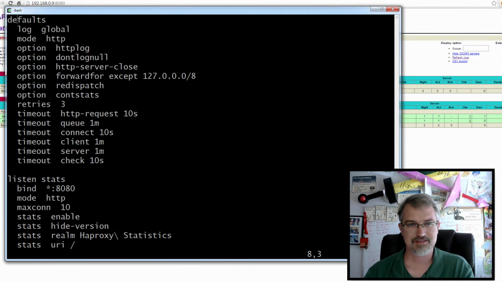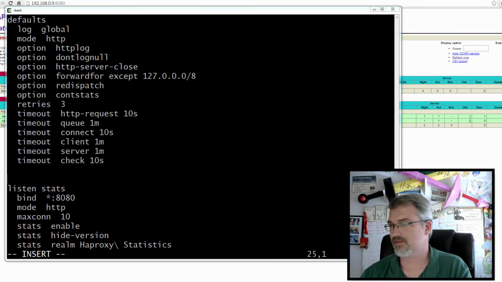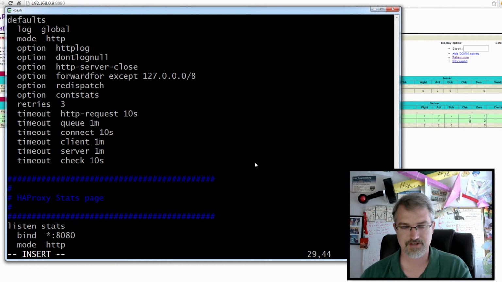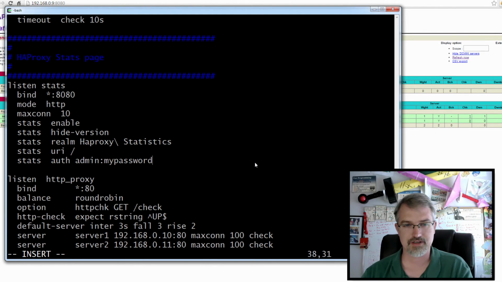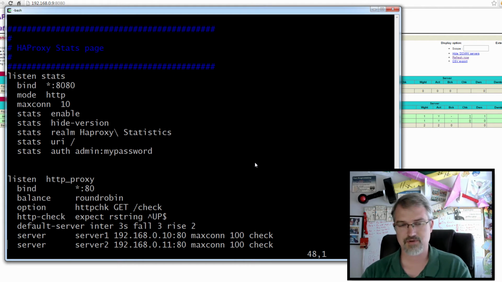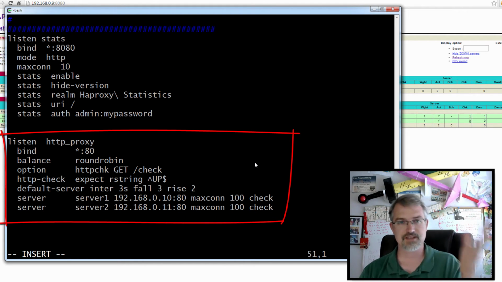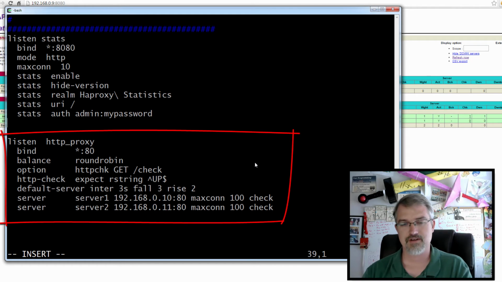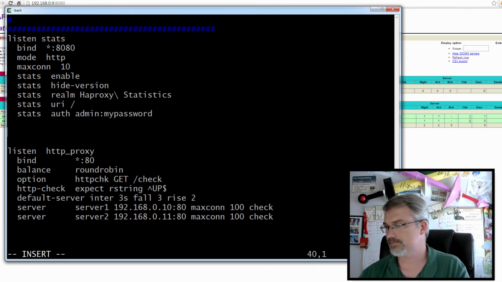And now I'm just going to make this, in general, cleaner. So the listen stats, they're fine as is. I just like to put in some more stuff in here, so now we can read it easier if someone comes in here again. And then here is this section that's serving both as front end and back end. And I'm going to rip it apart, basically.